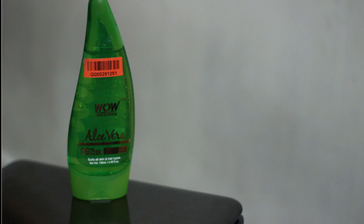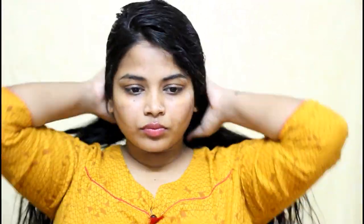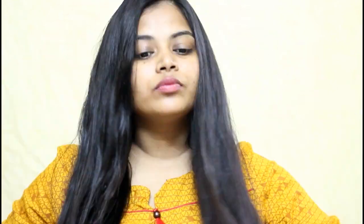For the next step I'm going to use Wow Aloe Vera Gel. I'm going to apply this aloe vera gel on my wet hair. I'm not going to detangle or do anything right now because when your hair is wet it will be so weak, so you should not do anything to your hair. I'm just going to apply my aloe vera gel onto my hair so that it will be easy for me to detangle and the hair will become soft. Once the hair is completely dried, before detangling, I'm going to apply the same aloe vera gel onto my hair again.